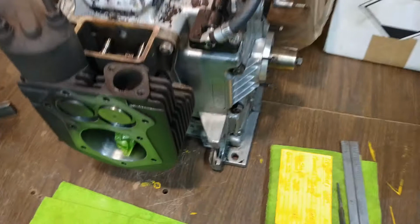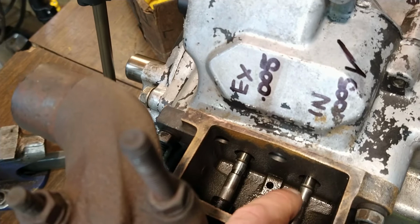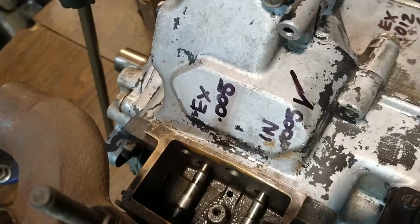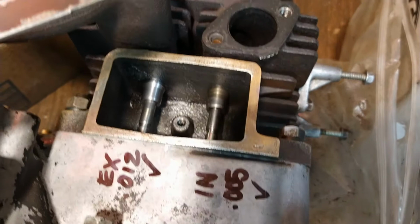So we've got the cylinder jugs bolted up to the case so that we can check the clearance between the valve and the lifter here. This is an intake valve, there's an exhaust valve. For clarity I've marked each one and what I had found. On the opposite cylinder, we had an exhaust clearance of 12,000ths, which is in spec, and an intake of 5,000ths. That little check mark means they're good. You can see the new valve guide on that exhaust.